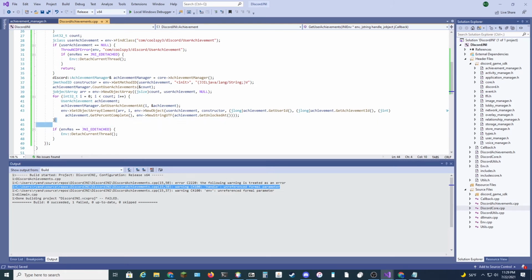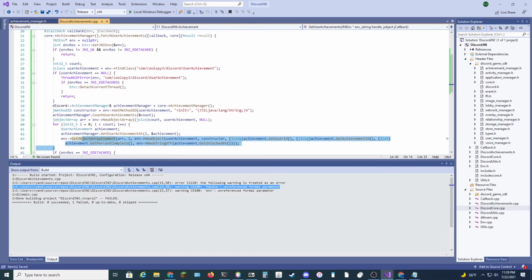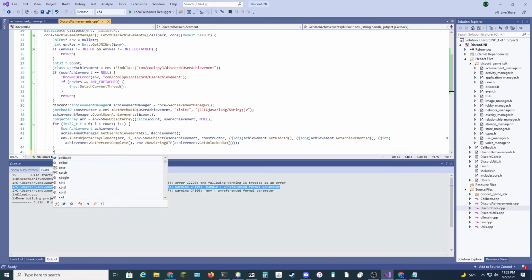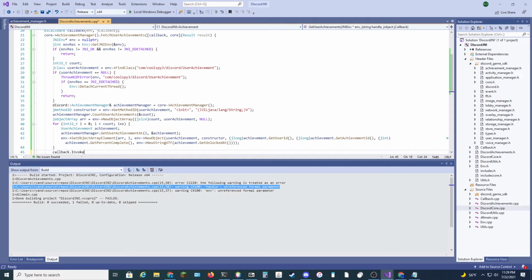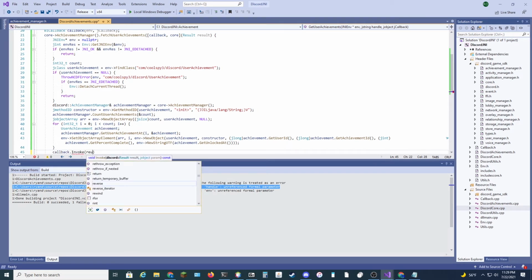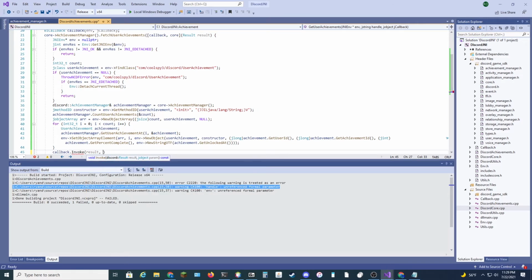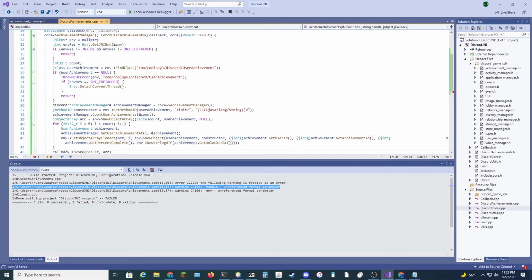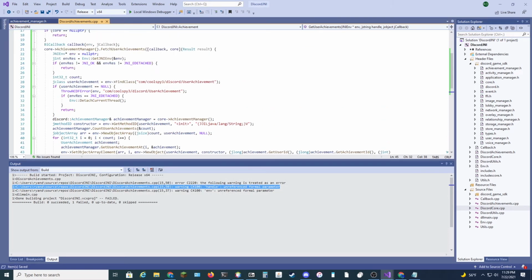And then after doing that infinite times, we will have fully populated this array, and so we can then call right here callback dot invoke result, error. There we go.